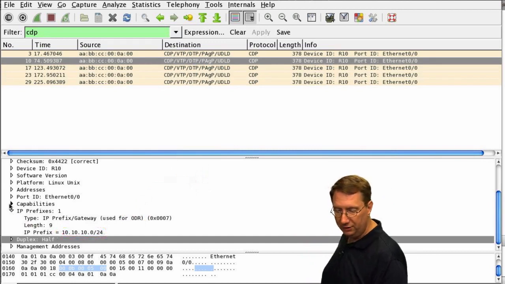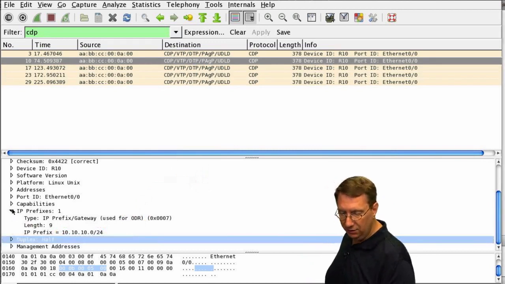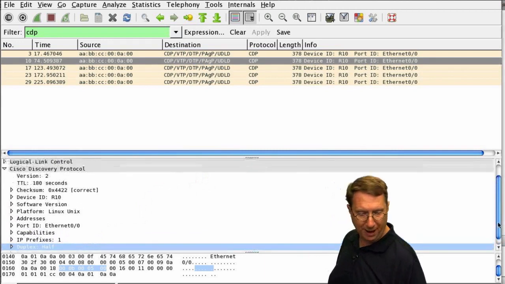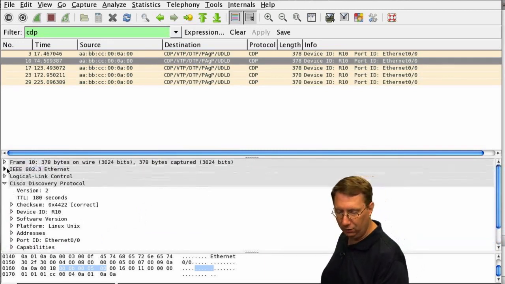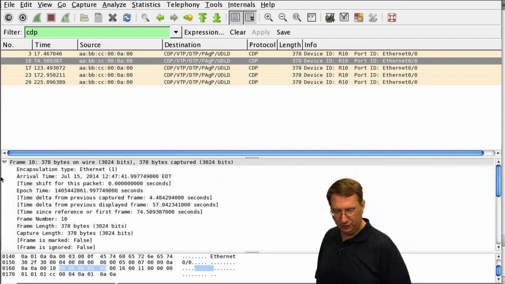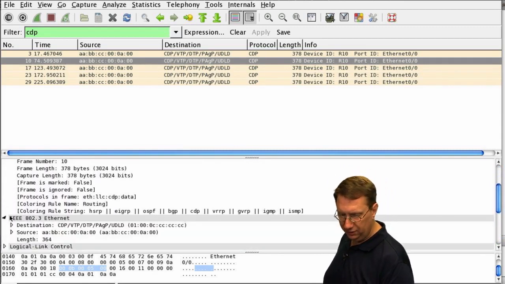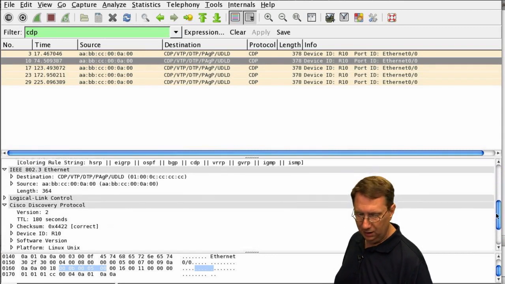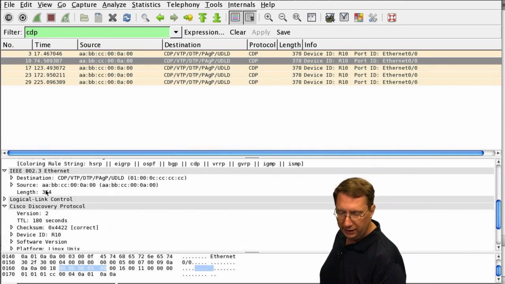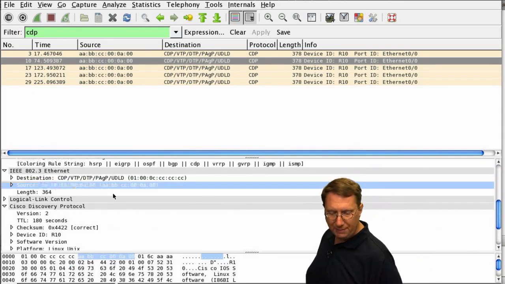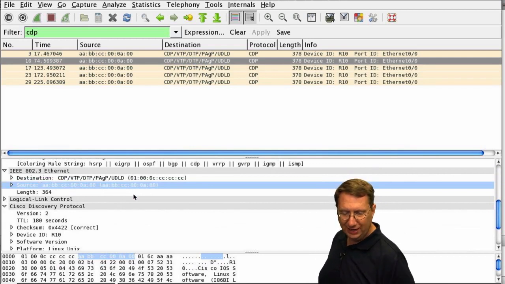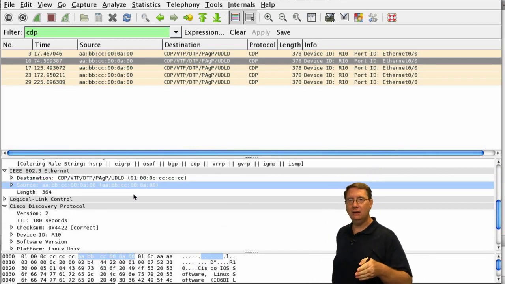Now, another thing that I wanted to highlight here is, let's scroll back up and take a look at our frame configuration here. No, it's not inside the frame. Where is it? Is it the Ethernet? Yeah, here it is. Okay, notice here. It's telling me that I have a source MAC address. That source MAC address ends in 0A00.